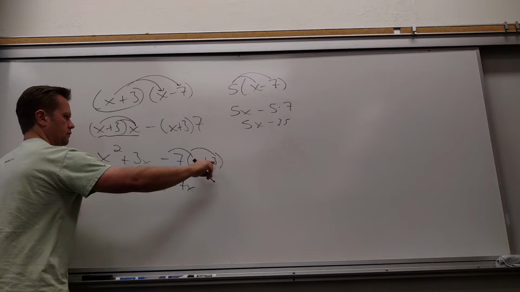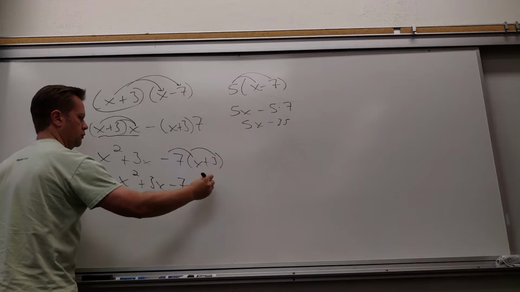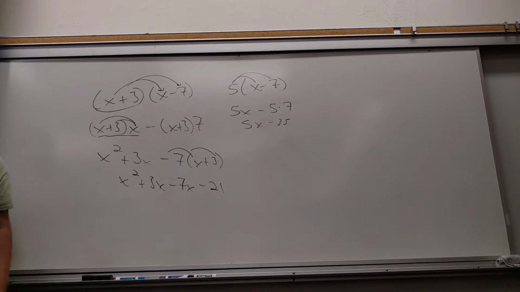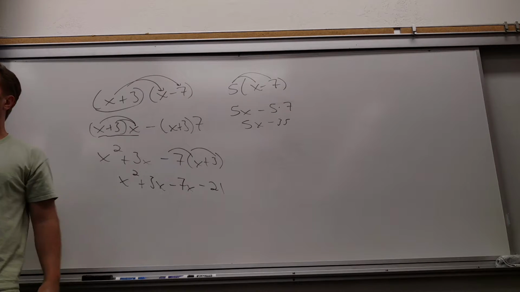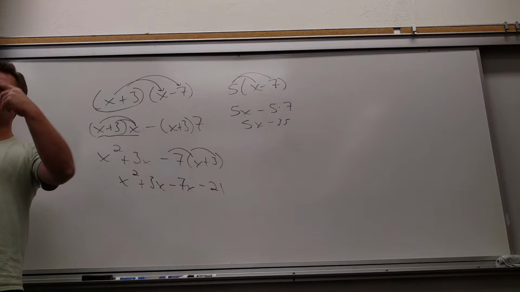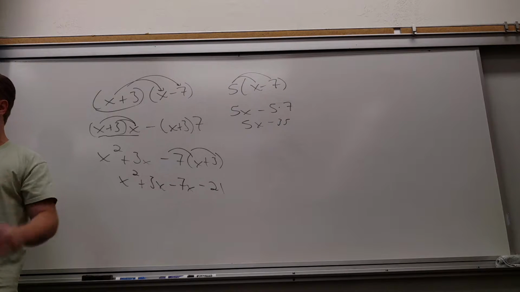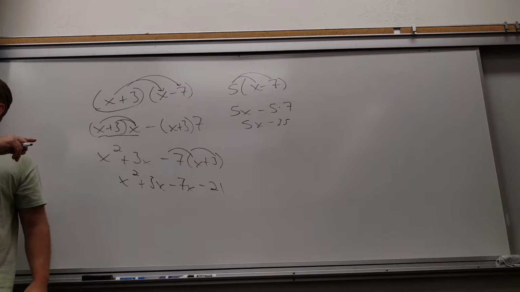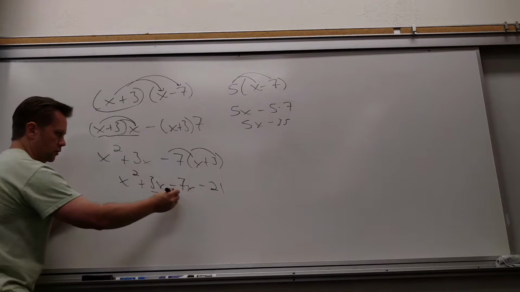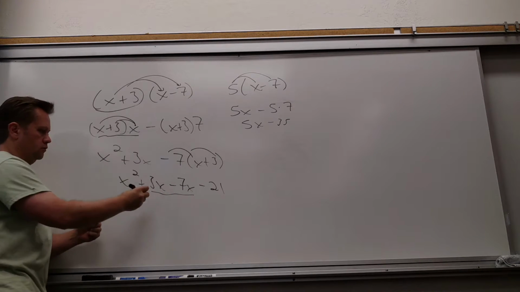Minus 7x minus 21. All right. So let's look back and see a shortcut to this, because this is applying the distributive property directly, that we know works. Now we're going to look at the pattern and make a shortcut, which is what FOIL is. FOIL is a shortcut to what we just did. And of course, you can put the two middle terms together, right? What would you get?